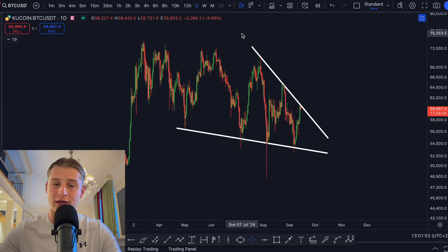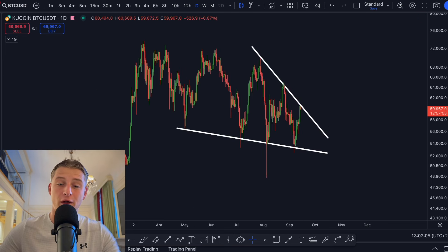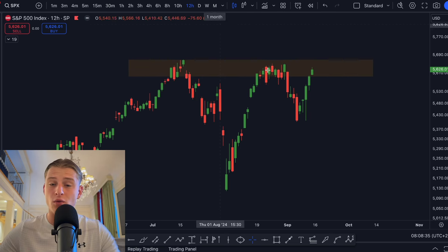This Bitcoin pattern has been created many times in such consolidation phases, and 80 to 90 percent of the time it does break out towards the upside. So it's important to be paying attention towards this downward sloping resistance line since that is the exact level from the falling wedge which is currently providing resistance for Bitcoin.